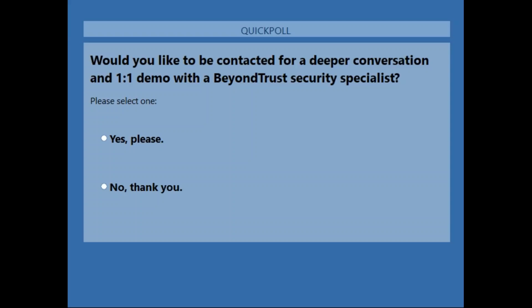Paul, we use sudo today. Is there a migration option from sudo to PowerBroker for Unix? Yep, it's a great question. I could probably talk for another 10 minutes on that topic alone. It's actually very easy to move from sudo to PowerBroker Unix and Linux. Lots of people will wrap the sudo binary so their admins can continue typing sudo.